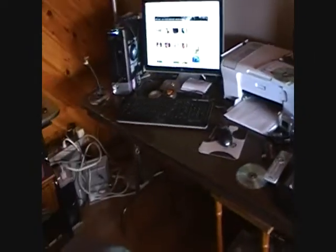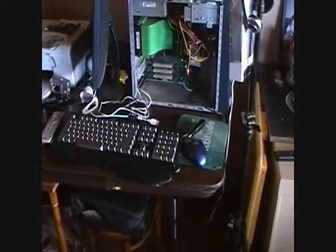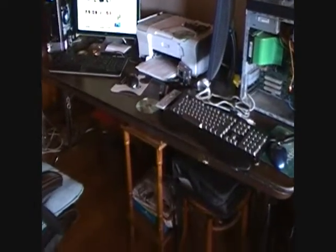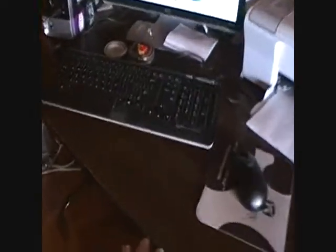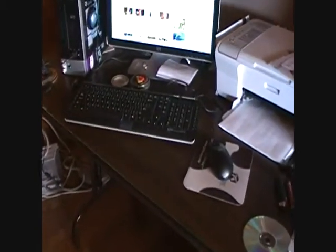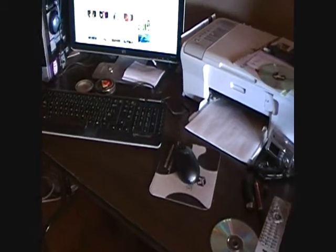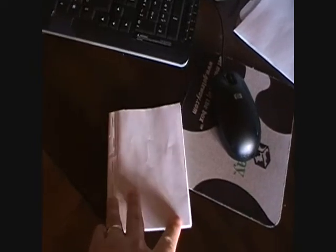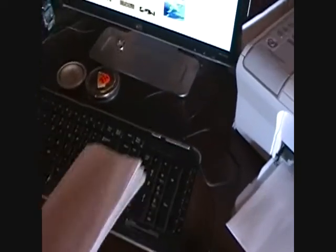This is all the stuff. I try to clean it up as much as I can because it gets cluttered every day. I wake up and I got to wipe it off. I got cat prints here — one of my cats likes to get up there and walk around on my desk. And I got this new thing I'm doing: I'm making my own little pads of paper. I take four pieces of printer paper, fold them, put a couple staples across, and it's just a quick little notepad.